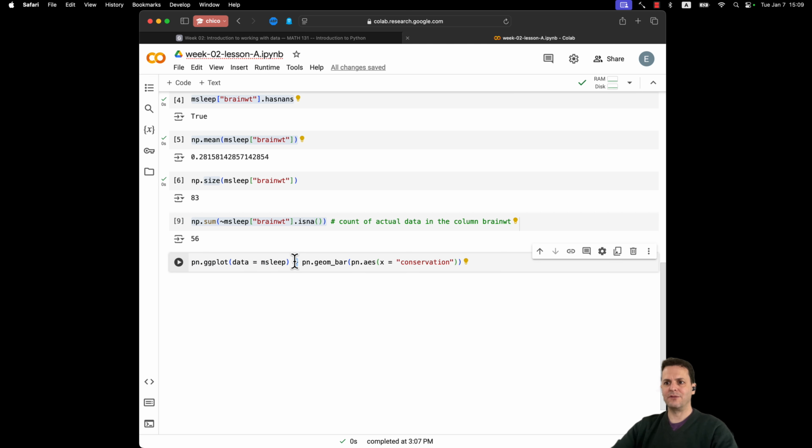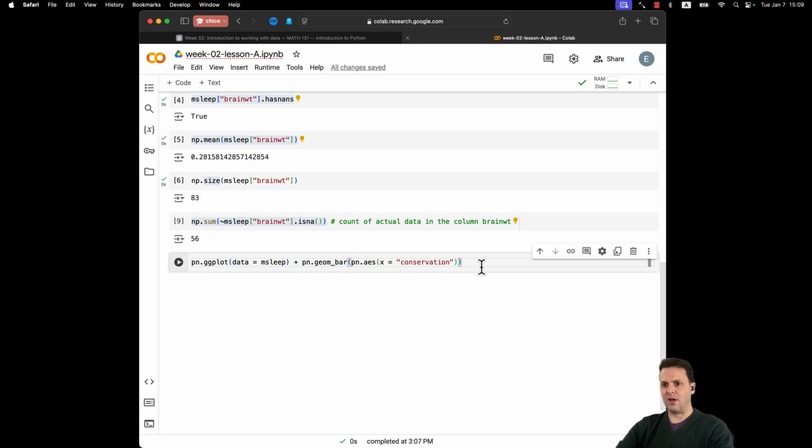Then we're literally going to add on to that empty plot the geometry of a bar chart, where the aesthetic is basically saying on which axis do you want what variables. So we're going to say onto the x-axis, please put the variable conservation.